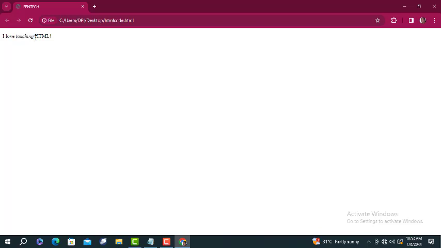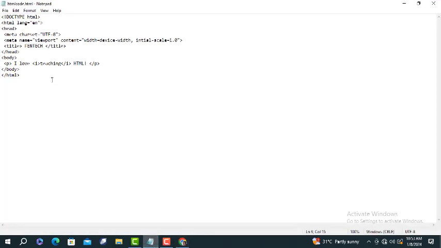But this I element over here is considered deprecated because HTML is not meant for styling. It should only be used for structuring content. So do not use the I element to display content as italics, okay?